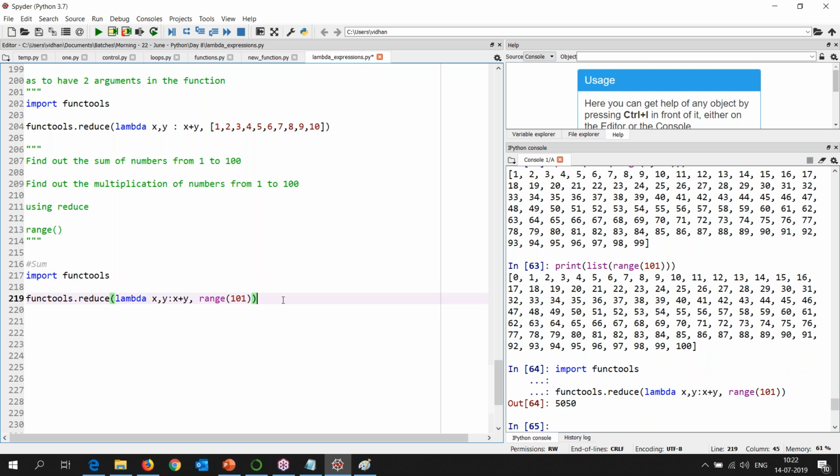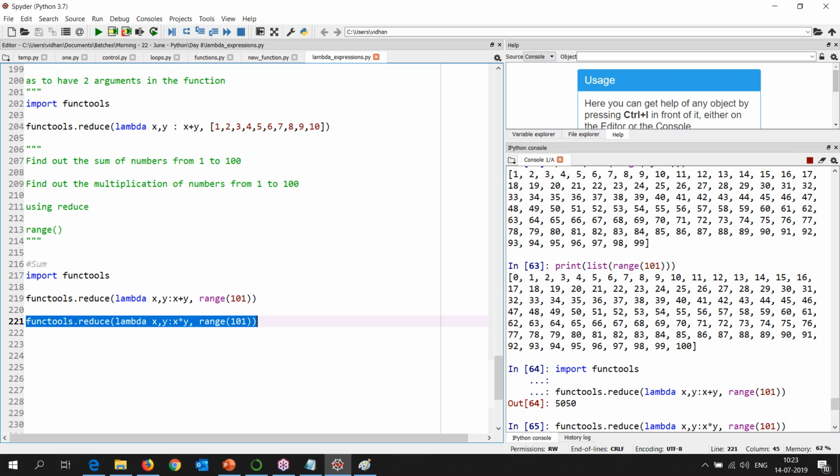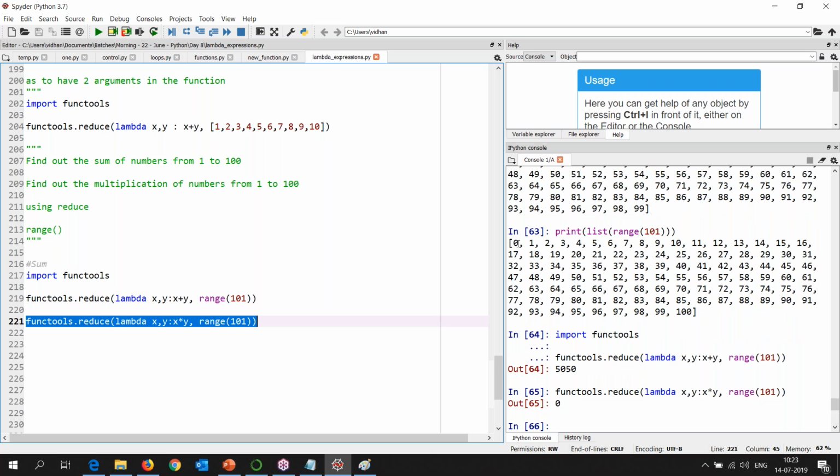Now, perform the multiplication task on this, guys. Yes, index starts from 0. If you use the same formula, same mechanism, then the answer you will be getting is 0. Why? Because 0 is also there.